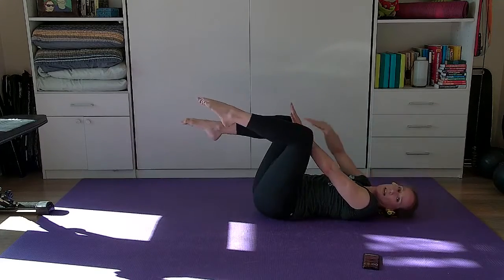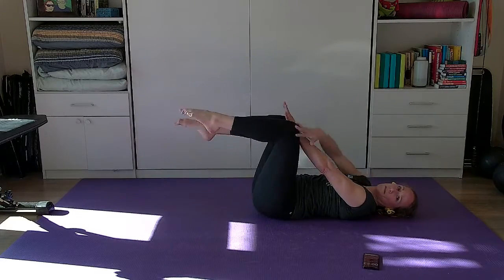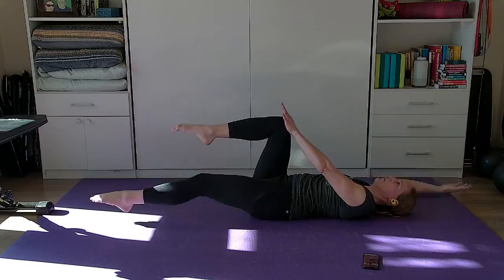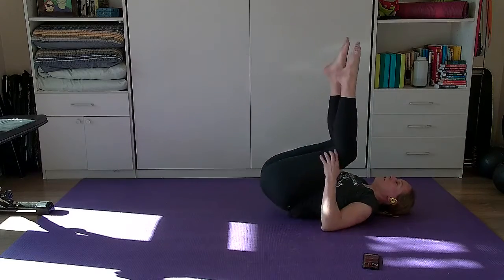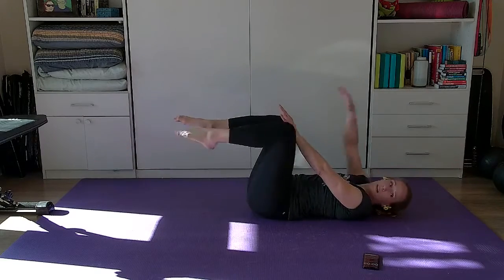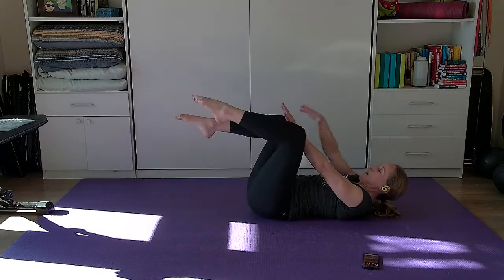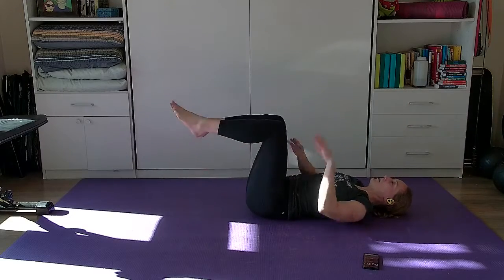And then I'm just doing dead bug, oof. Trying to come up to a good 90 degree angle. I can't really tell what's going on in the camera there. Oh. I've never done this for a minute before. If you feel your back start to arch, reset. That's what I just did. Five, four, three, two, one. Shake it out. Let's go to the other side.